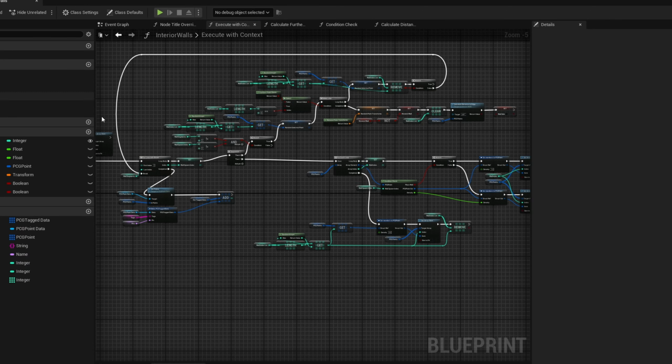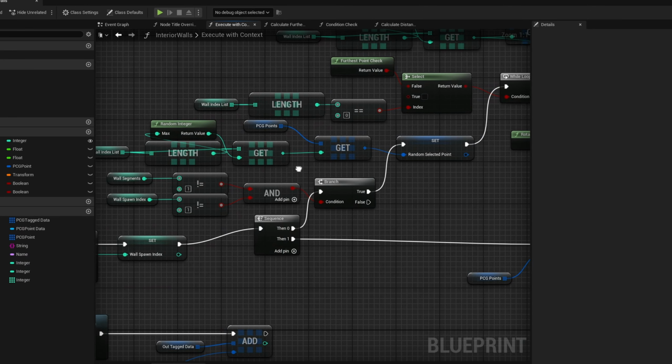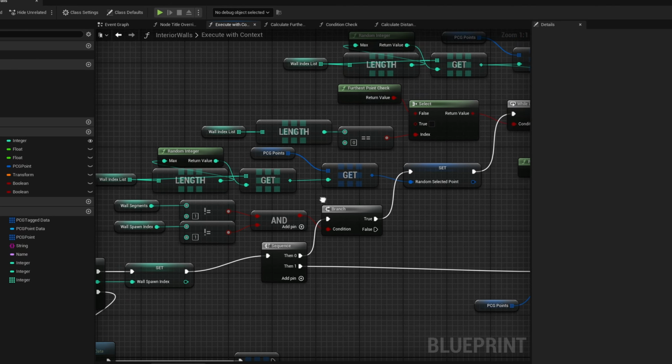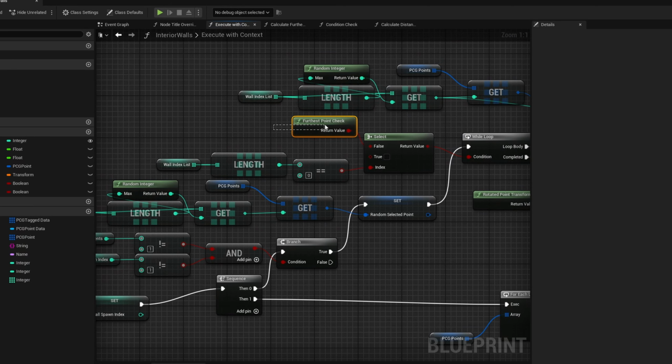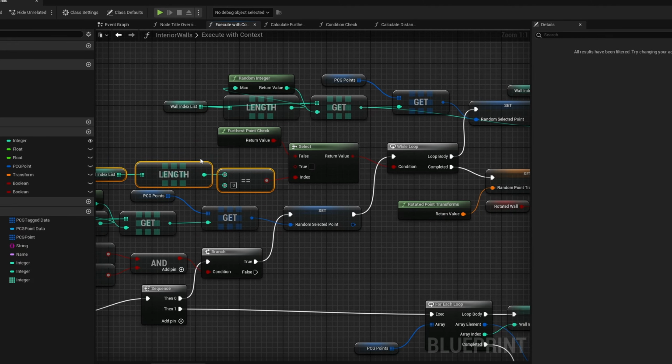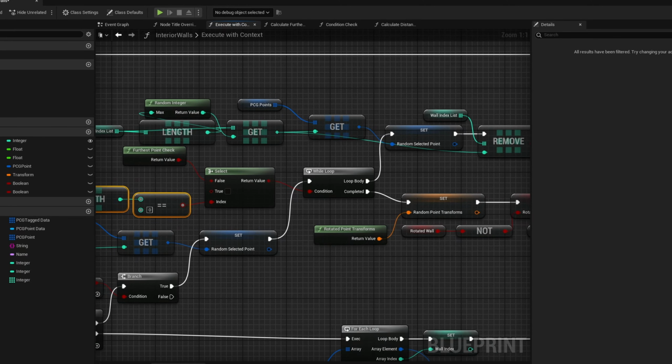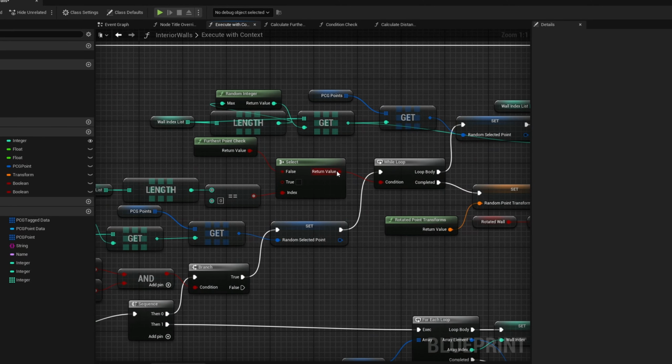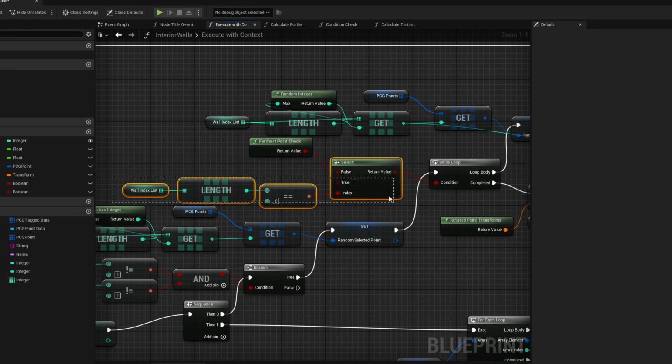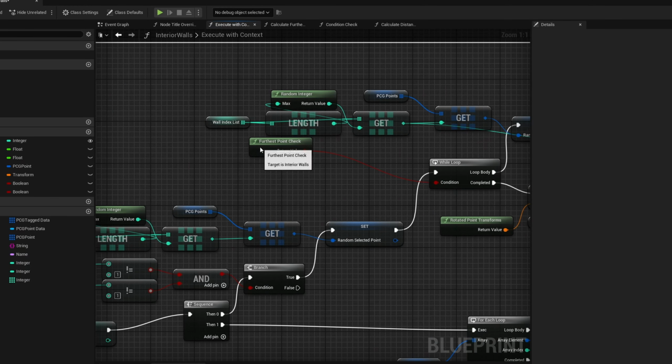Now, after this false, we can go ahead and actually modify this section right over here, where we're actually checking if it's the furthest point and it has something inside of it. Because if it has 0, that means it has already come all the way here. So we can go ahead and actually simplify this. We can just get rid of all of this and plug this condition in directly.